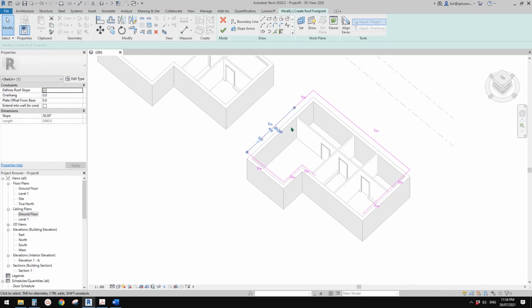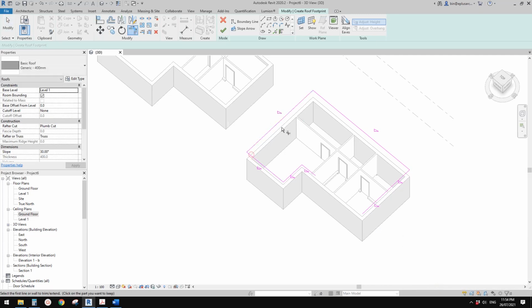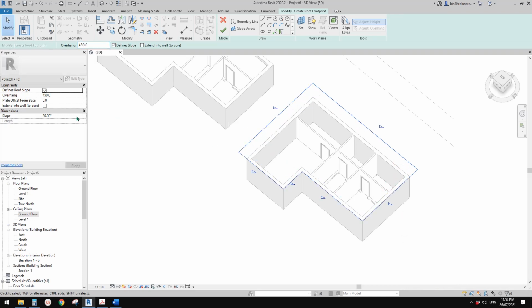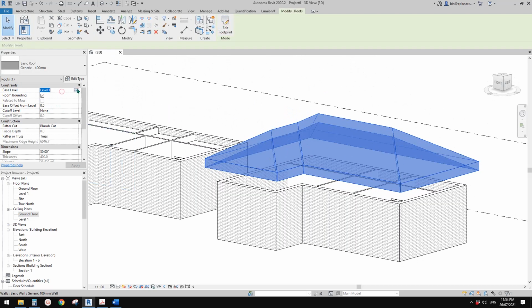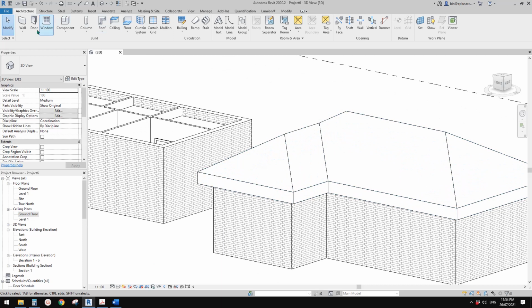Because we have separate walls, we only need one wall on each side. So we can just delete some of them. Then we can just add maybe an overhang. Finish. Okay, so maybe change this to, yep. Same as the wall sweep.